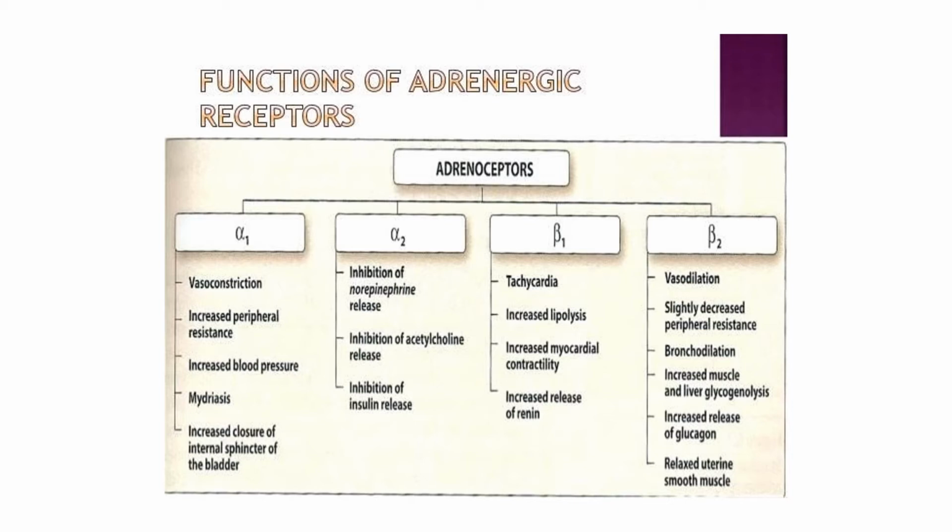Okay, so let's go through a couple. Let's go through this slide a bit more, because it's kind of important. Later on you're going to be asked, a patient's been given a beta-2 agonist, what do you expect will happen? Or a patient's been given an alpha-1 antagonist, what's going to happen? So we'll go through each one of these 4 receptors and talk about them a bit.